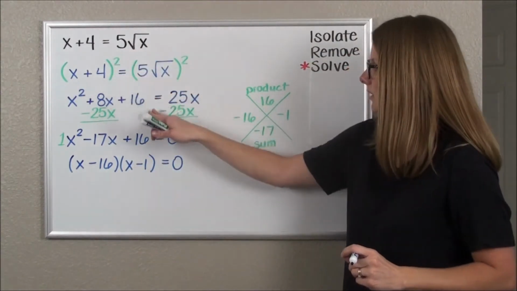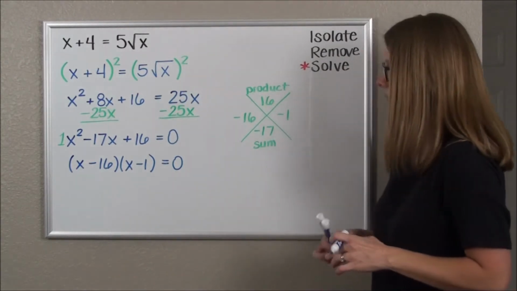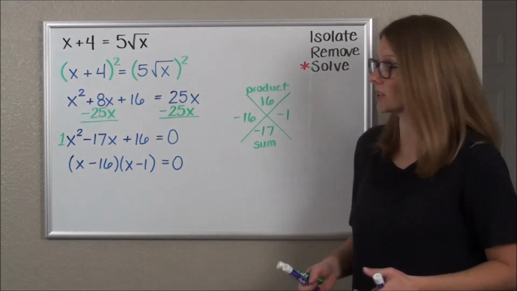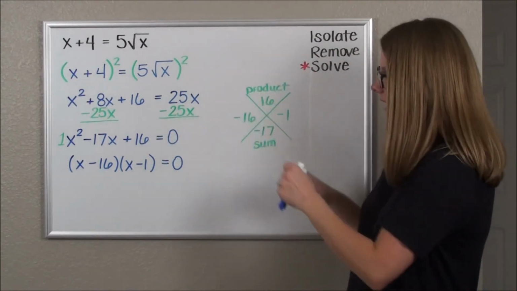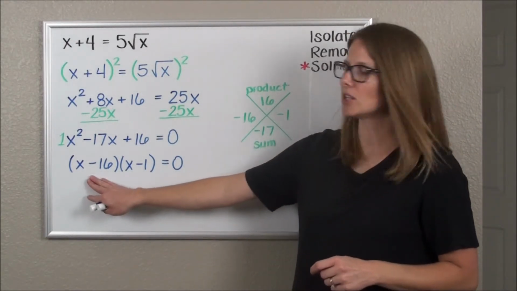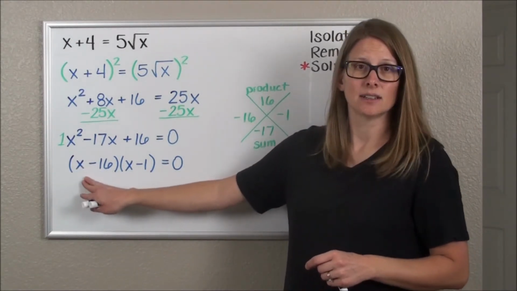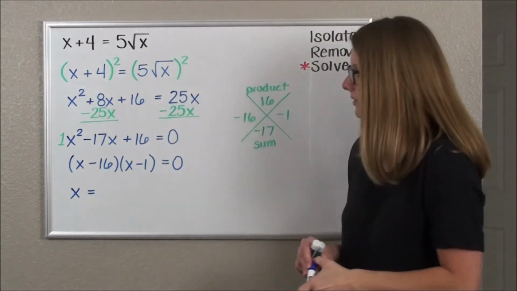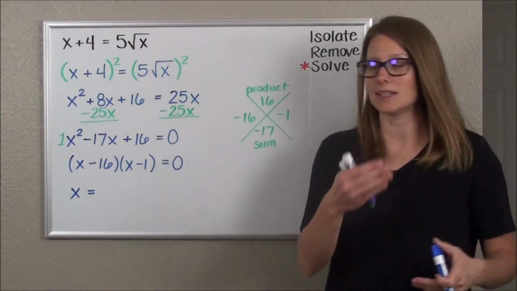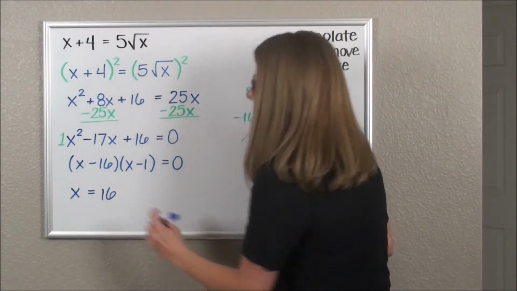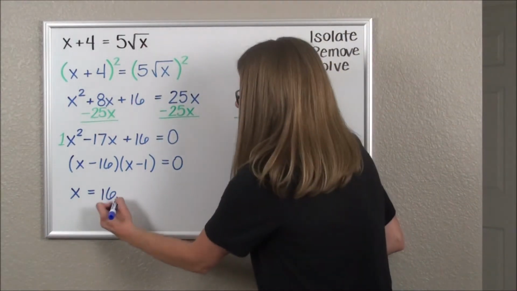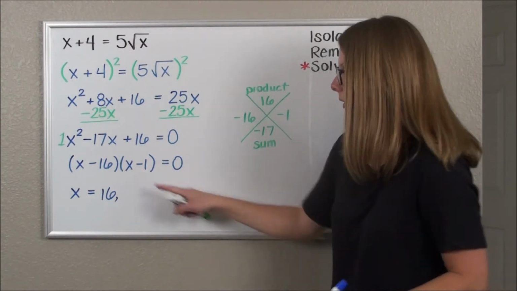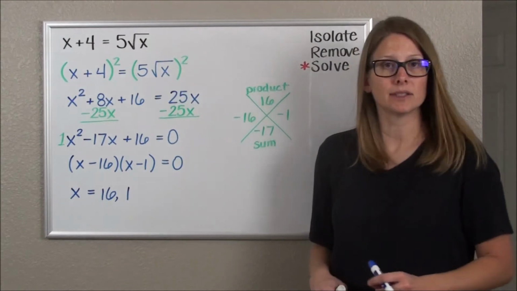Keep in mind that every single line of work should have that equal sign. This is an equation all the way through. Now, if something times something is 0, one of those factors has to be 0. And since we're going to have a lot more writing to do in these problems, let's just cut to the chase here. If x minus 16 were 0, just imagine writing that linear equation, x minus 16 equals 0. You'd get x by itself by adding 16 to both sides, and so my solution there would be positive 16. Likewise, if you just imagine setting x minus 1 equal to 0, you'd isolate x by adding 1 to both sides, and so you'd get a solution of positive 1.